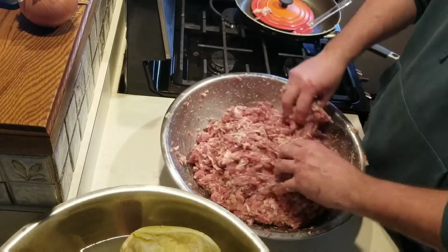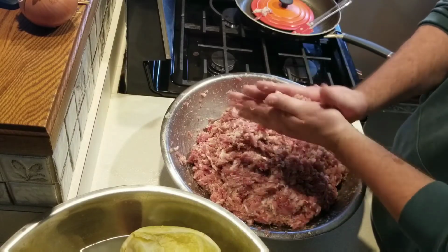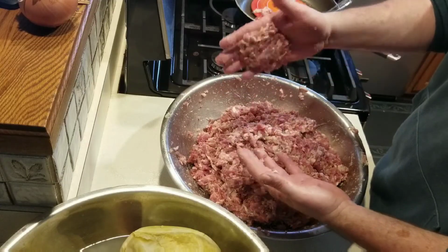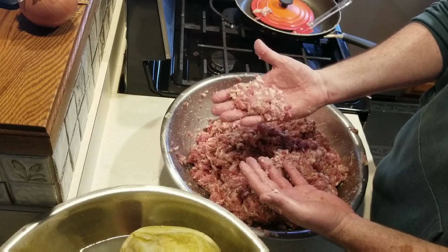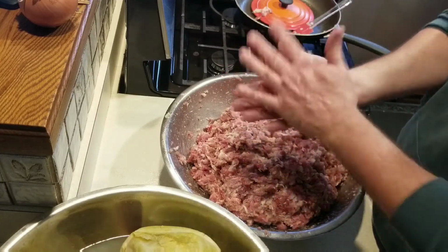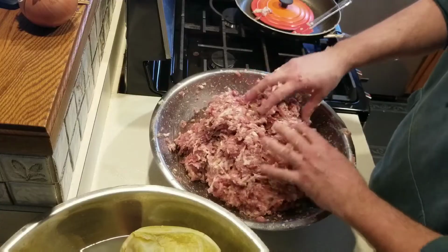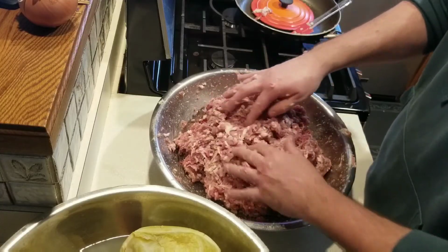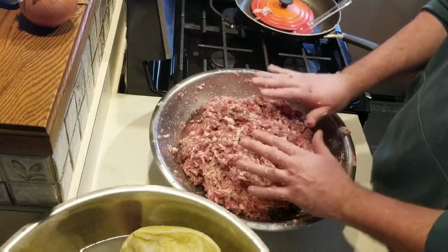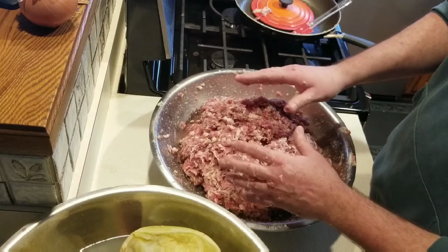Okay, guys, so let's do a little test. See if we want to gently mix this. If you noticed how I was mixing it, it was with my fingers. I'm not crushing this. So there you go. Meat patty. It sticks for the most part. Sticks enough. Good enough. Okay. Very light, very airy. No eggs. Never add eggs to a mix like this. Let the meat's own protein do its job. This now has to sit 25, 30 minutes.